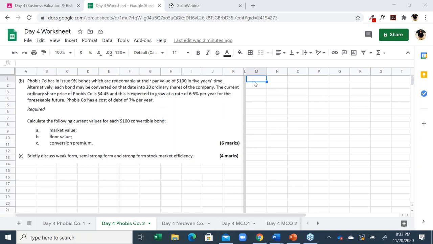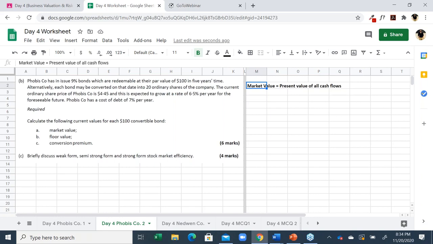Market value of any bond is equal to the present value of whatever cash flows will be received. So I'm just writing a phrase that you need to remember. You will never make any mistake if you keep this in your minds. So market value will be equal to present value of all cash flows. Simple. Look at it from the investors' point of view and see what cash flows the investors will be receiving and what will be the present value of those cash inflows.